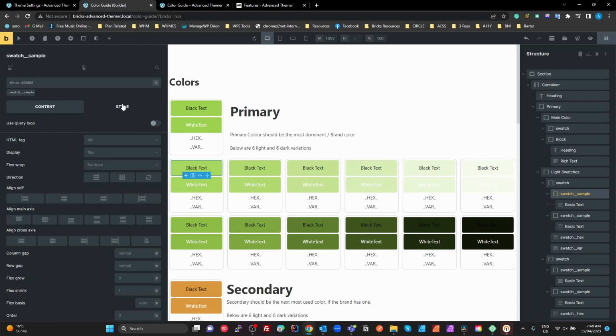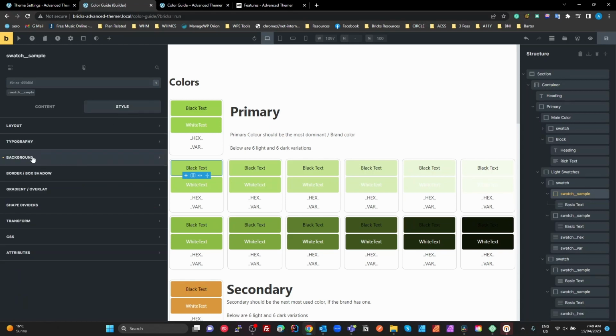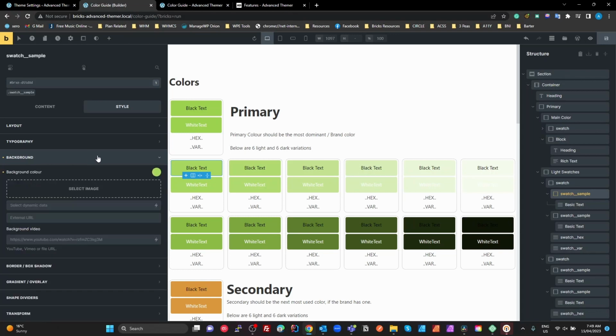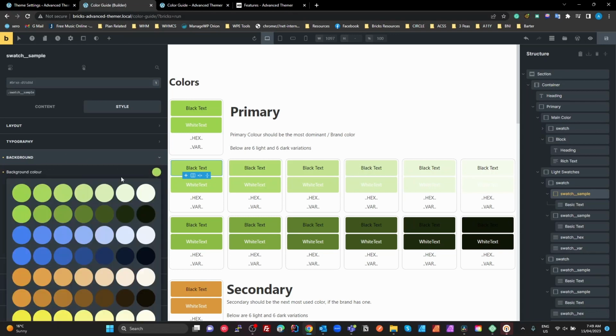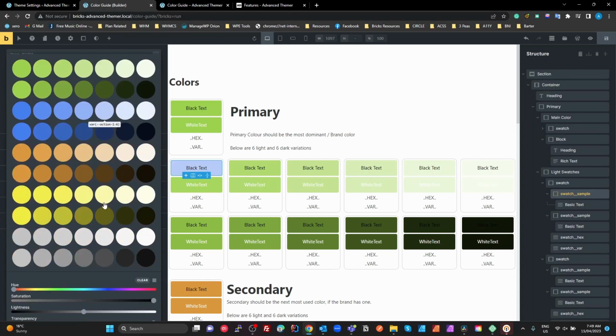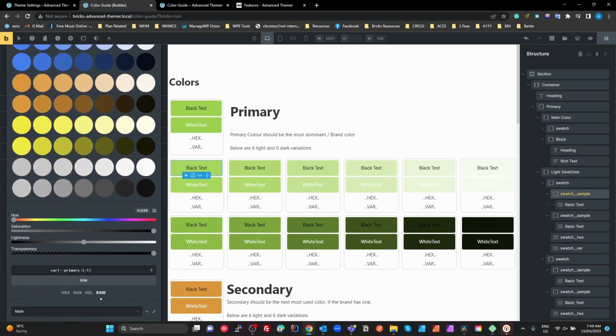Now I'm not sure whether there's a Bricks issue or to do with AT, but when you're looking at these background colors here, so if I look at that color there, it doesn't tell me which one is selected. I know that it's on this one here, primary L1, but for whatever reason, it's not giving me that dot that it normally gives you for the selected color. And if I look down the bottom here, I can see the variable that's been applied, which is my primary light version 1.